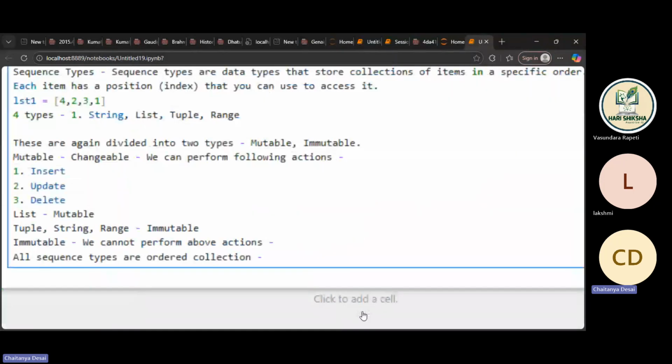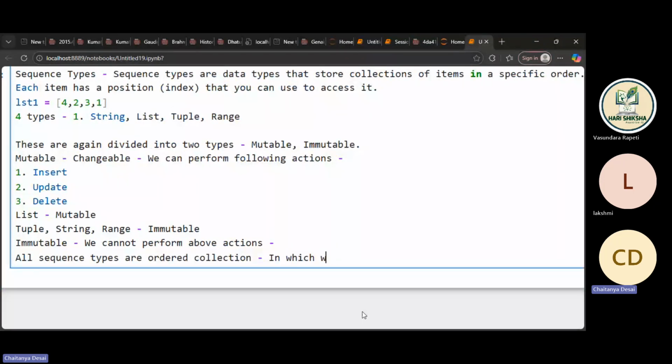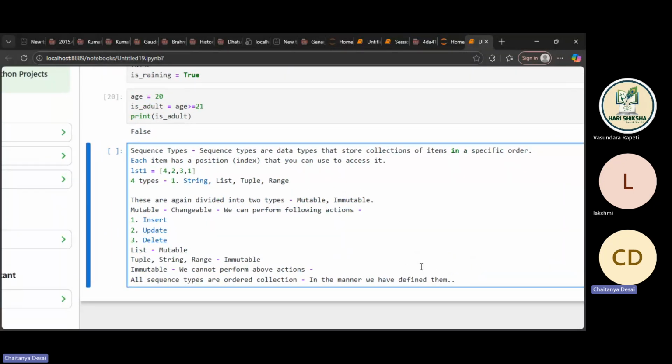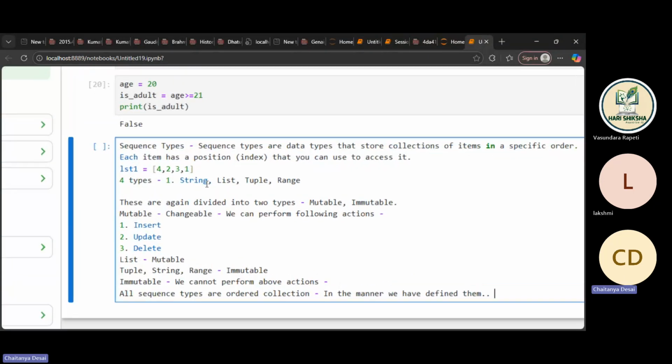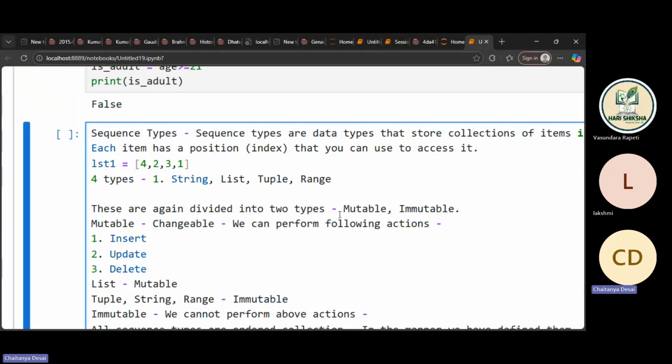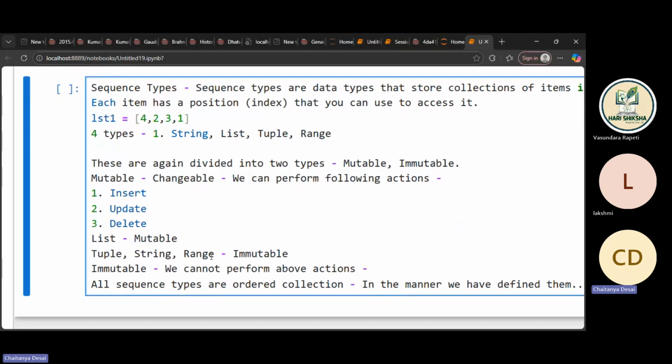Ordered collection means that in the manner we have defined them, in that way only they are understood, whether it is the list, tuple, string, or range.